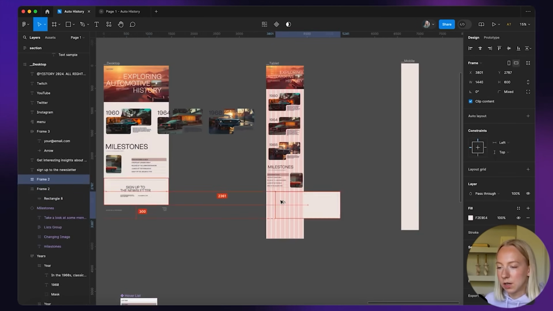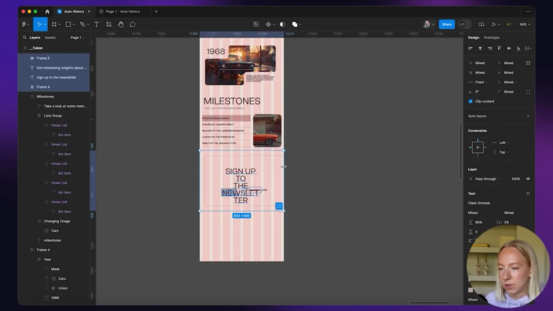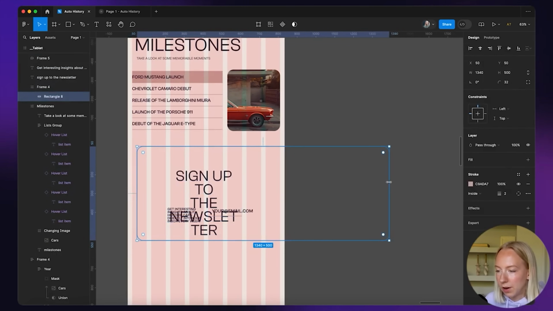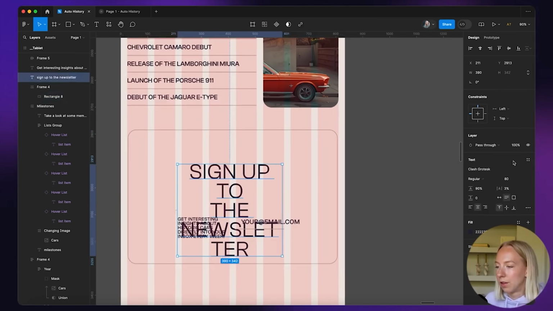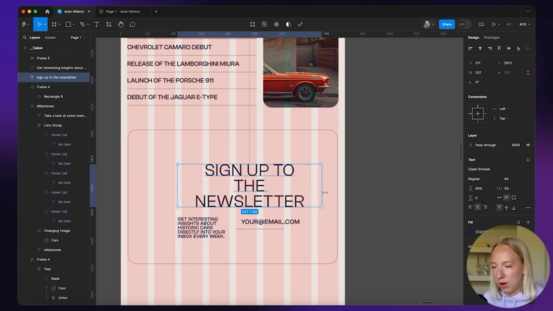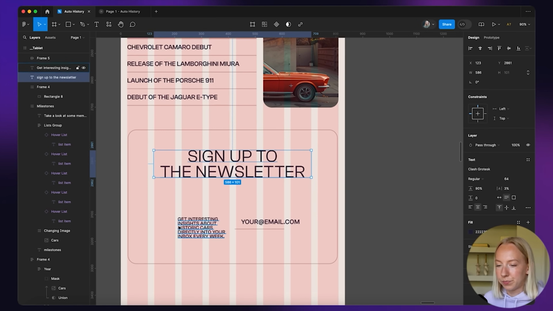Now this newsletter section will be super easy too. Just going to kind of squish it together, and then we can resize everything. So we'll do like 64 pixels for here, and we can make it take up a lot of that room.